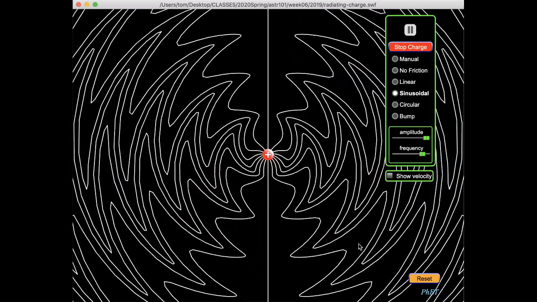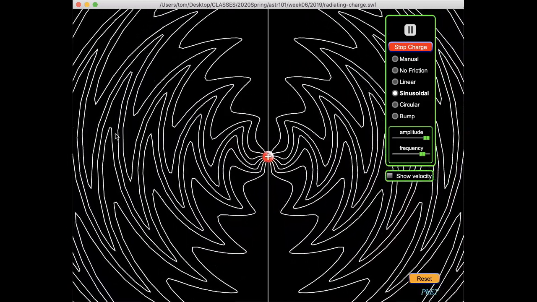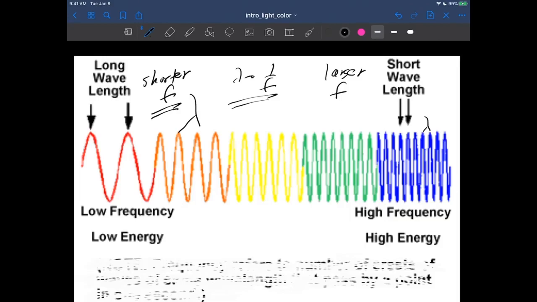So if this is a really physically correct model, all these white lines here should really be blue. So maybe I'll go hunting around for a better one for next time. But in either case, that's what a graph like this is showing you, that you can get different colored light depending on what frequency and/or wavelength you choose.